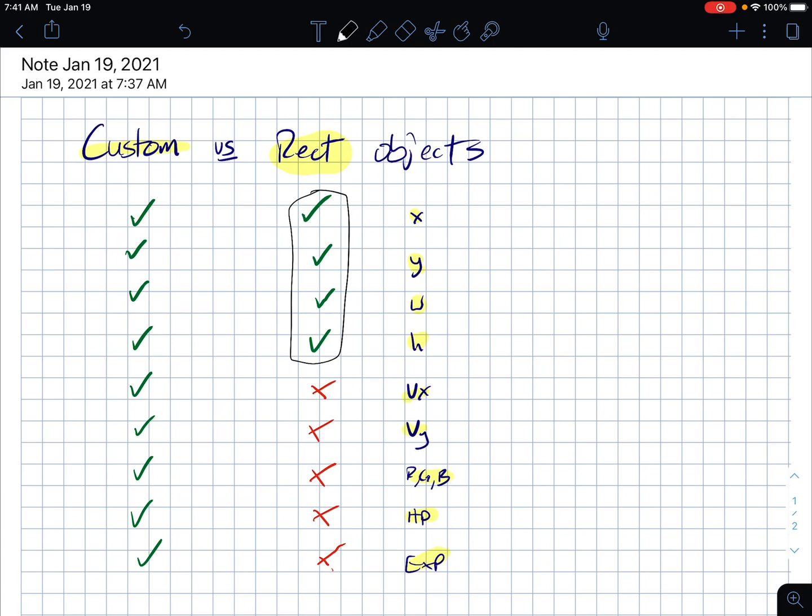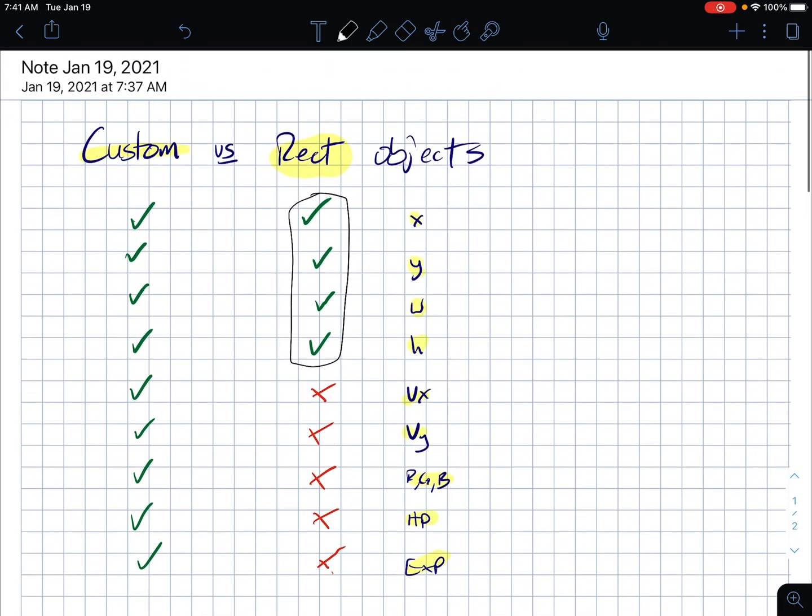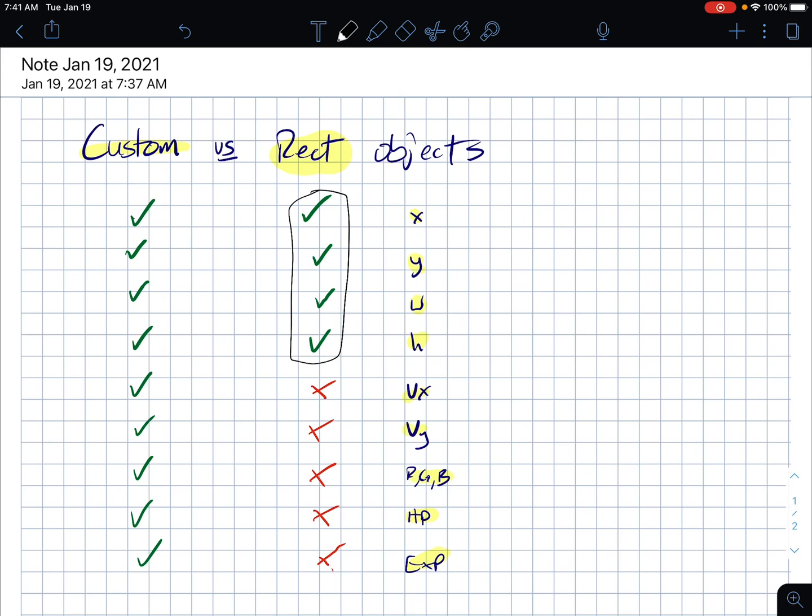So if you're only making stars scrolling through the background or clouds or something that's just a simple little object that you need to write a set of rules for, yeah, rect objects are great. But this would be a lot more useful if you're going to make like a player character or an enemy character or something that has more than just a position and a size to remember.